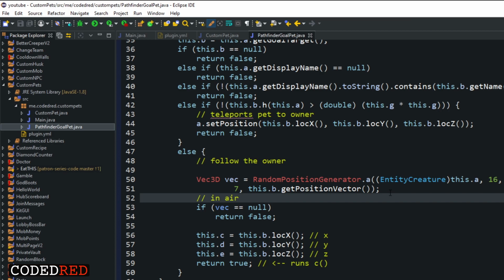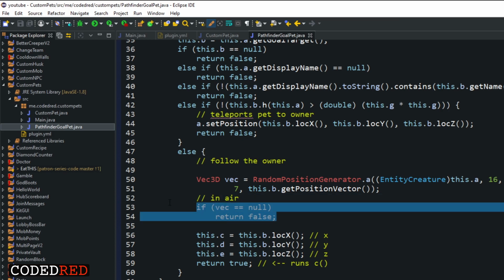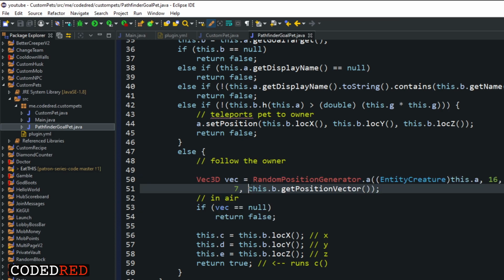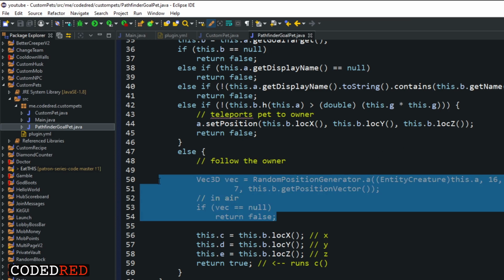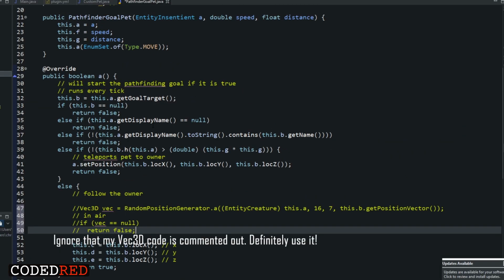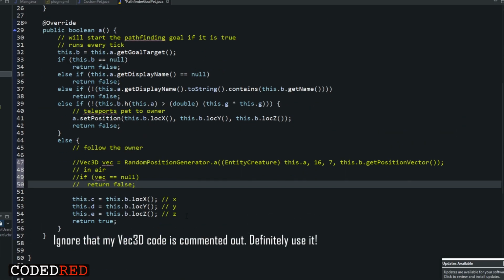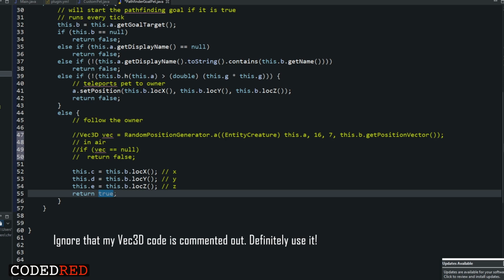If our position vector is in the air, let's return false, because it creates a weird effect with our entity flying really slowly. You'll see this in a lot of tutorials for custom Pathfinder goals, and also in the actual Spigot API itself. Once that's added in, we can move on. So we did A. What happens if it returns true?